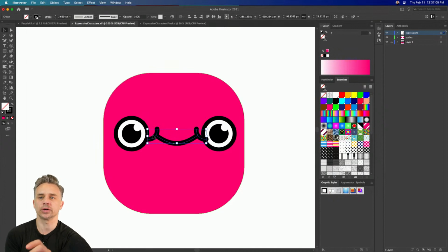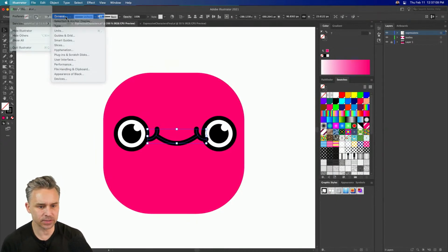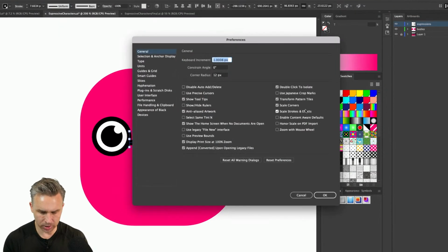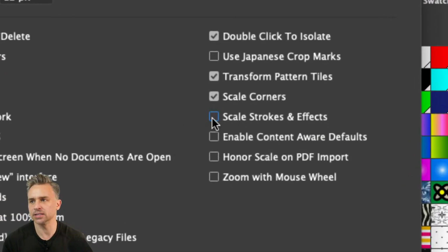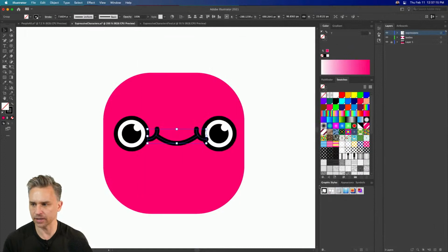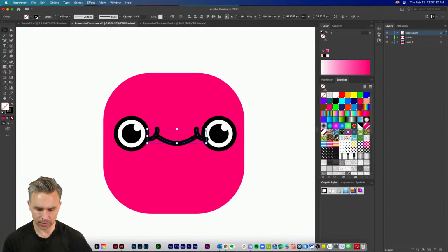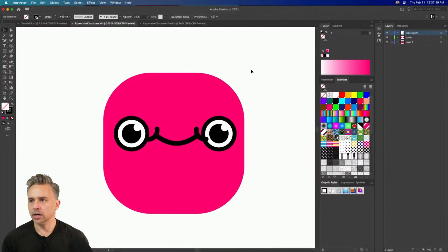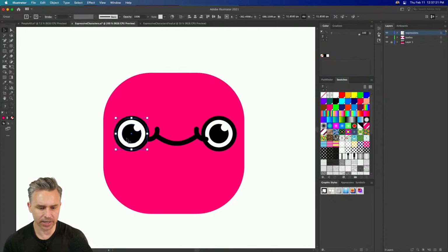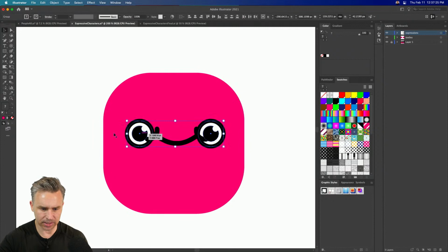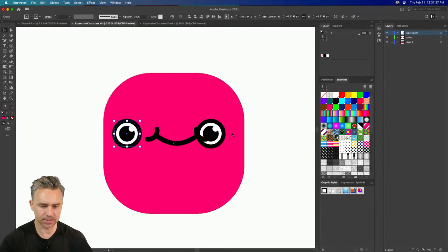We want to make sure we have stroke consistency. So we'll go to Illustrator, Preferences, General, and uncheck Scale Strokes and Effects. Click OK. All right, so now I can scale these down and keep that line the same thickness.